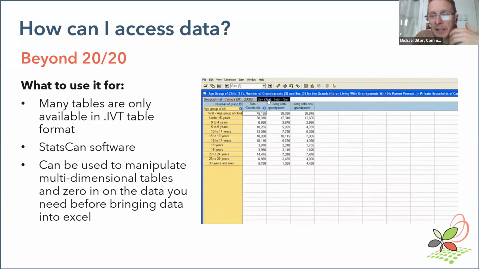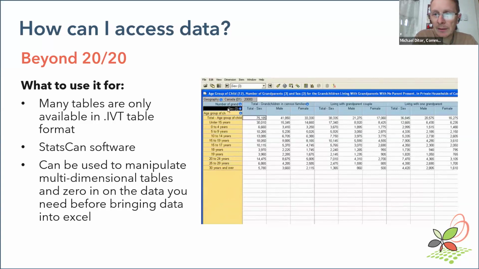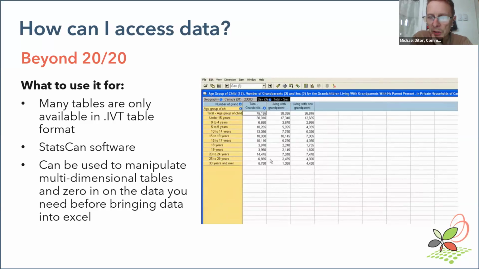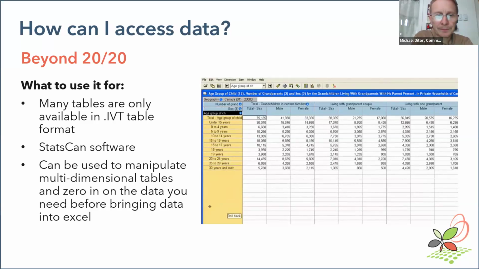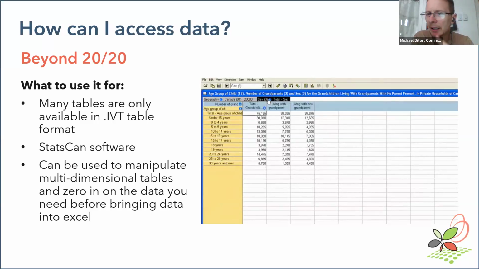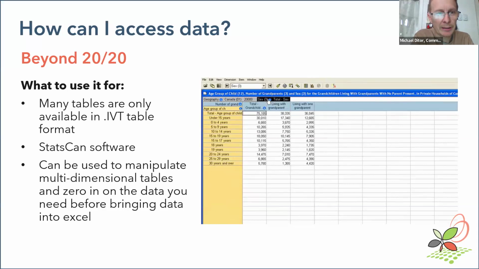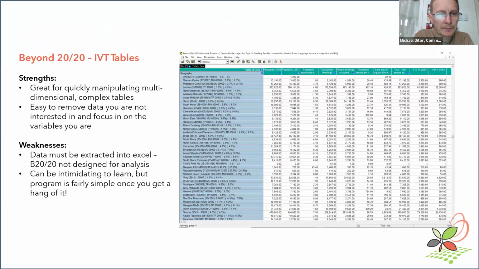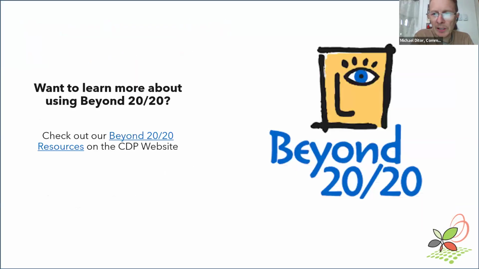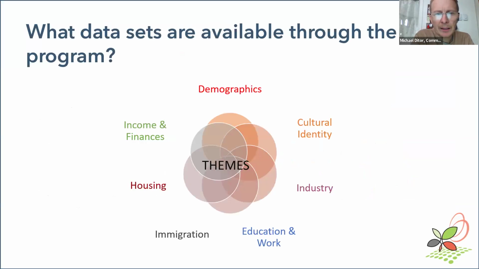To have some of these tables for geographies across Canada, which, as Sadie pointed out, when we acquire data for the community data program, we purchase it for all of Canada. And so a table that covers all geographies of Canada and has numerous dimensions, if you had that as a flat file, would be large and unwieldy and actually a fair bit more expensive for StatScan to provide. We'll talk about Beyond 2020 in a bit.